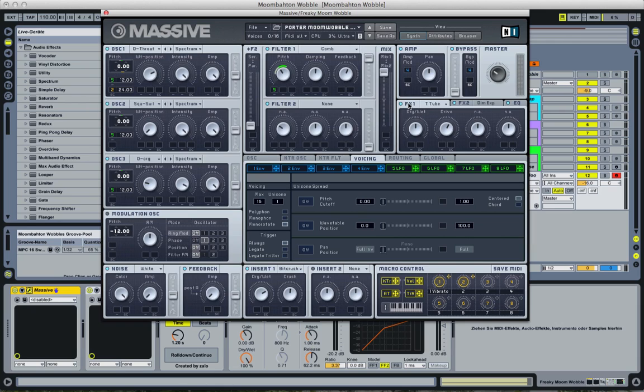Okay, let's continue with the effects. We'll come to the filters later because the filters are really interesting on this sound. So I used here a tele tube distortion with the drive a bit up, and a dimension expander, also boosted the highs a bit, and a bit crusher as well.